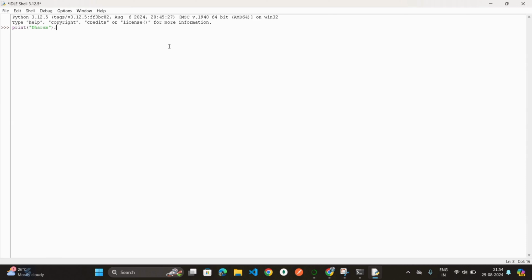Let me print something using the same method. Press enter and it will print it.